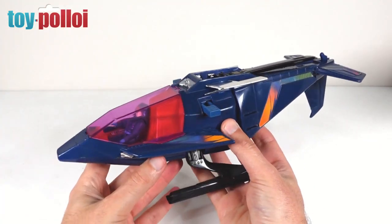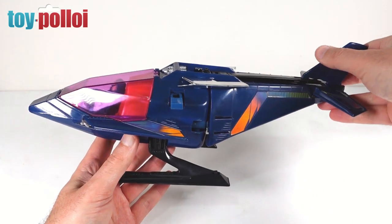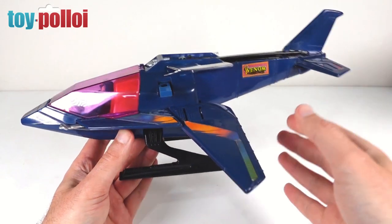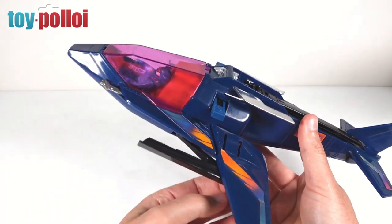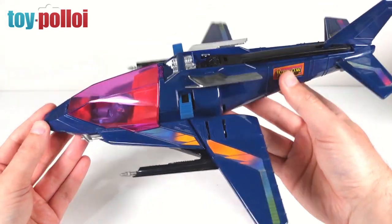So that's good. If I move the rear tail fin so that it locks the blades in place by pushing it like that, this should unlock the wings and they will swing forwards like that. So they do. That's all working. You can see the guns now shot out. And if I put the landing gear up, we can put the little rockets out the front of those. So everything is working very nicely.